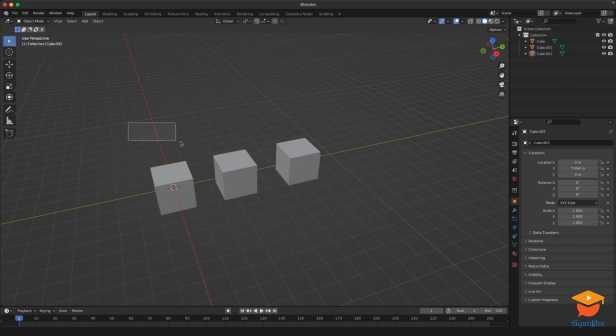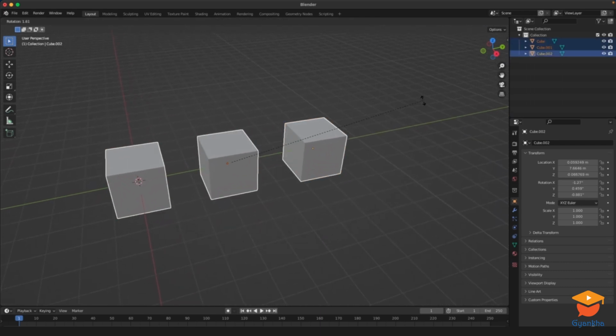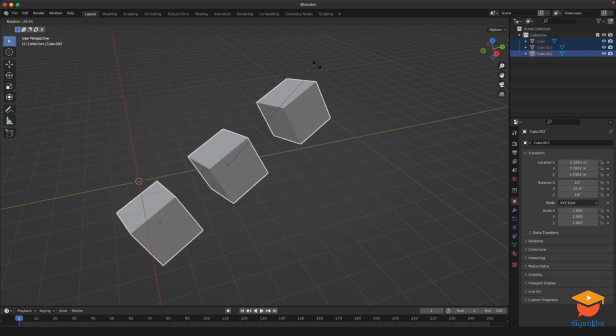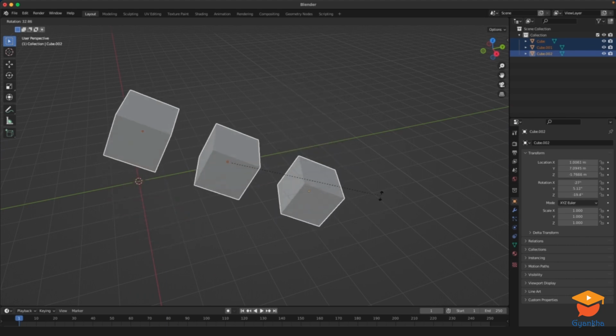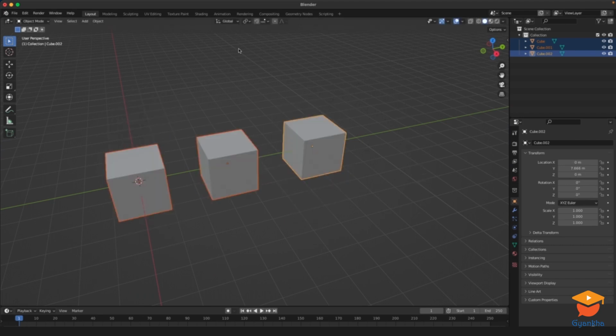So let's say I select all 3 of these cubes and I press R to rotate. Now you can see these 3 cubes are actually rotating around the center of these 3 cubes. And that's because there's a little drop down here at the top. If you point to it, it will say transform pivot point. And if I click that, you'll see that we have all these different options. Now, I just want to focus on 2 of these at the moment, and that's median point and individual origins.